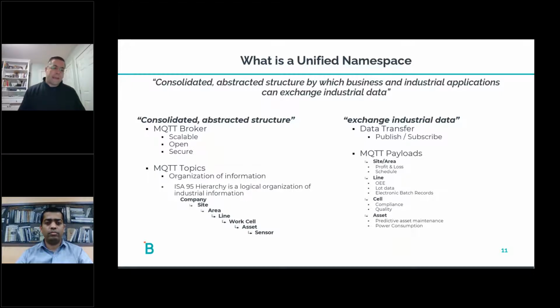In fact, in many cases, people are using an MQTT as the data protocol and an MQTT broker as that structure. The reason that they're doing that is that it turns out that an MQTT broker is an extremely scalable system to exchange data. It was designed for this, and people are using this throughout industry and in the IT world to move massive volumes of data around. It's an open protocol, so it's open for anyone to use, but yet it's still very secure.